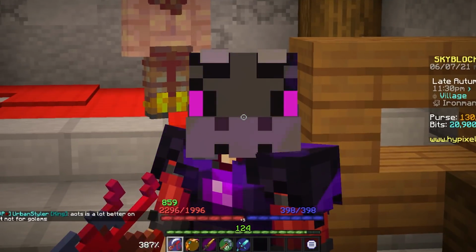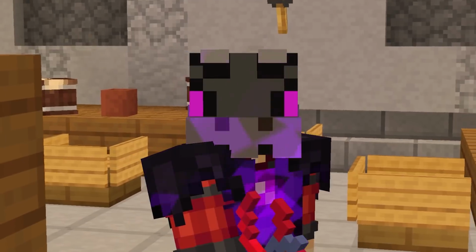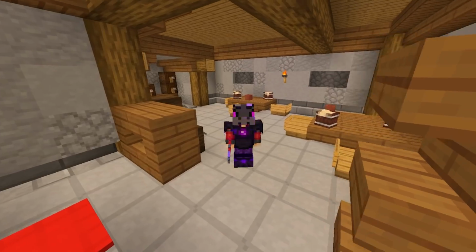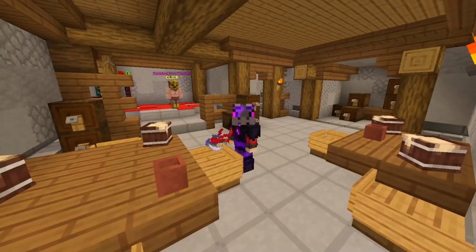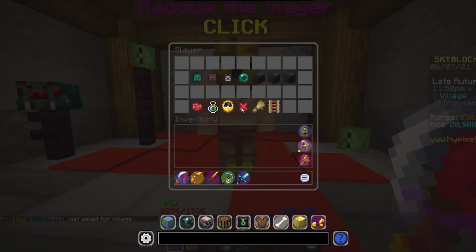In today's video, we're going to be back in the end. Yes, we're going to be grinding summoning eyes as we go, but our main goal is to actually try and upgrade one of our swords that we recently got. If you guys remember, we got the Voidwalker Katana. It's actually pretty good. It only costs a stack of null spheres and a stick. It actually really does the job, but I really want to try and upgrade this thing.